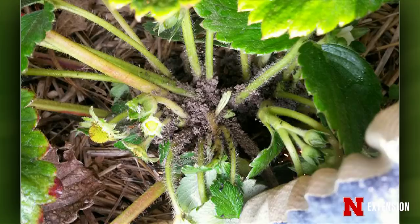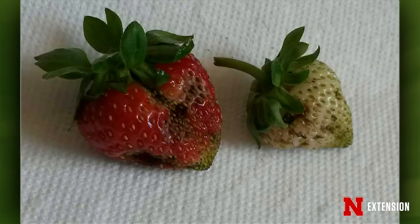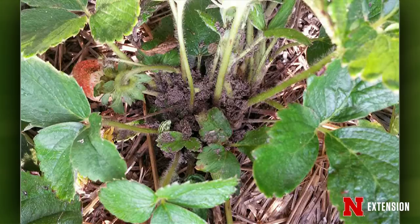And she's treated with Pyola and some things like that. Wow. What should she be doing? There's a lot going on in those strawberries. I'm not sure I can answer everything; that is an entomological kind of solution. But the ants themselves are going to disrupt some of that crown and root system. They may be tending aphids as well, which will sap the plants of some of their energy. That's one possibility, and as long as the ants are there, that will keep happening.